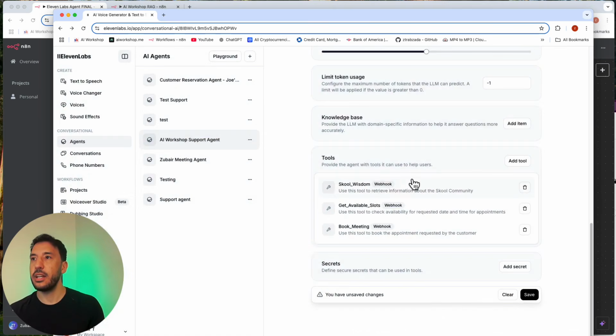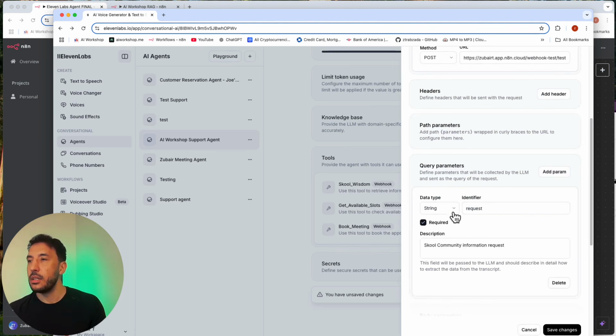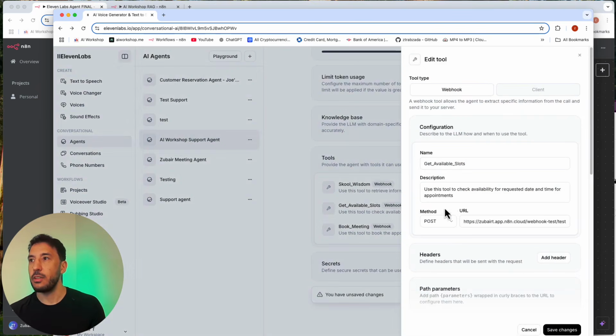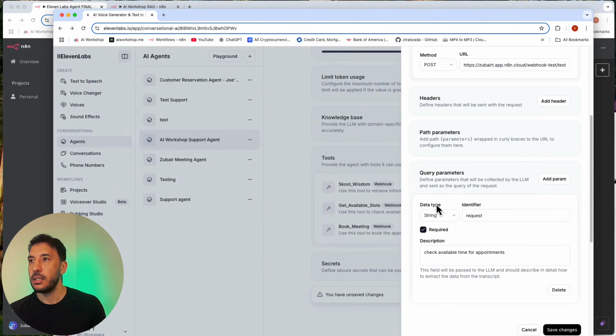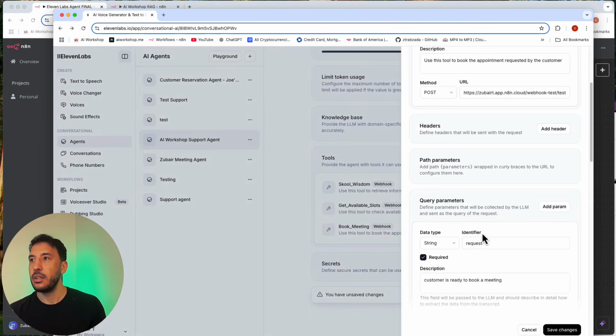If you can see right here on the wisdom tool, it says data query parameter, data is string type, and identifier is request. If I go to the get available slots, same thing, query parameter, request. Same thing for book a meeting, query parameter, request. So they're all the same.